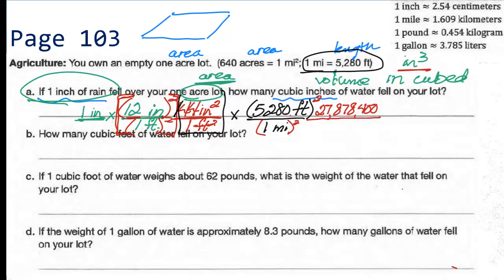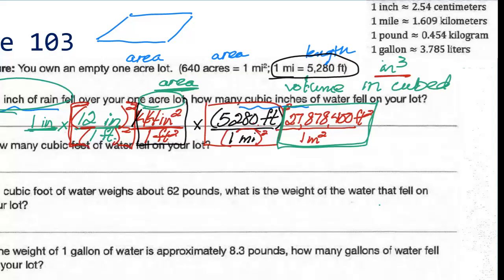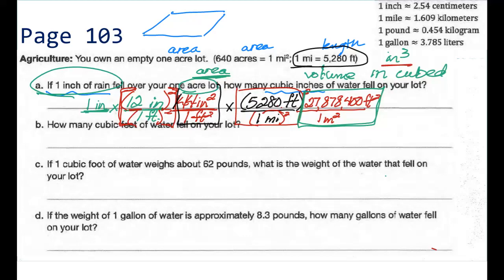All divided by 1 mile squared. Well, 1 squared is still 1. And now this becomes miles squared. Okay, so I'm writing it like this, but when we calculate it, we need to multiply with this. All right, so that's 1 mile squared. Okay, but now I need to change and get 1 mile squared is equivalent to 640 acres.